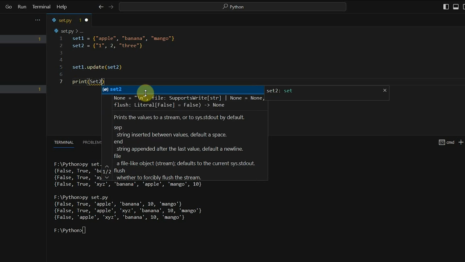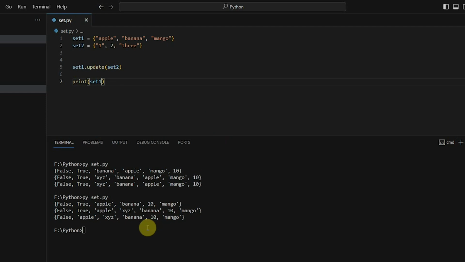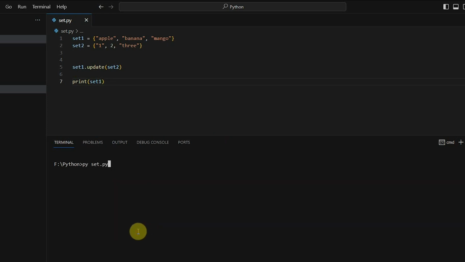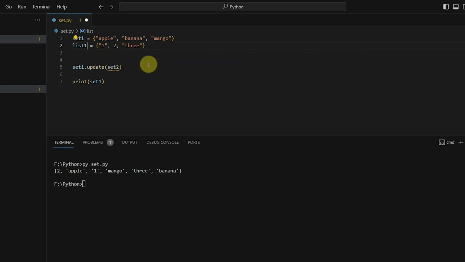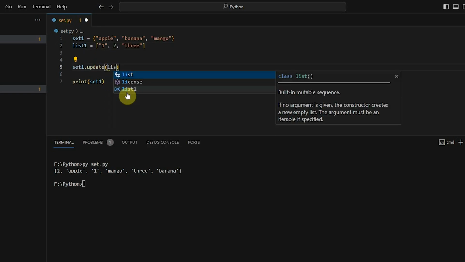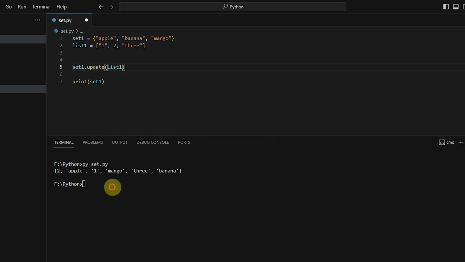So let me print set1, and when we execute, now you see set1 is a combination of both these sets, and this is not only for a set. Imagine if you have a list. So now list1, and I'll change this to square brackets so that it becomes a list, and I will change this to list1.